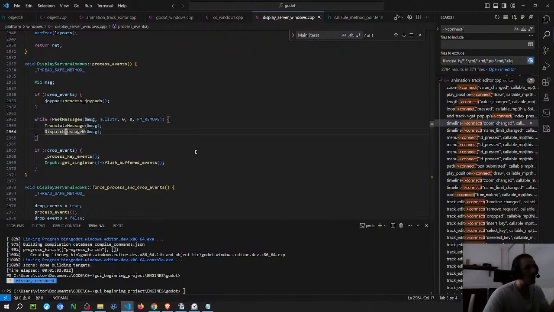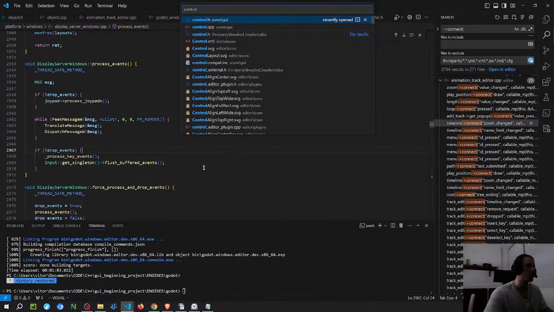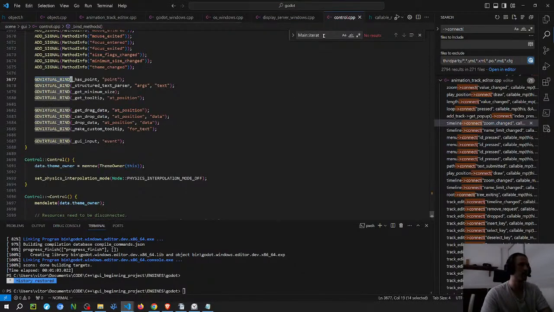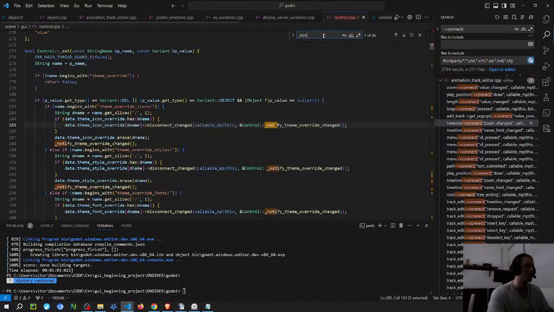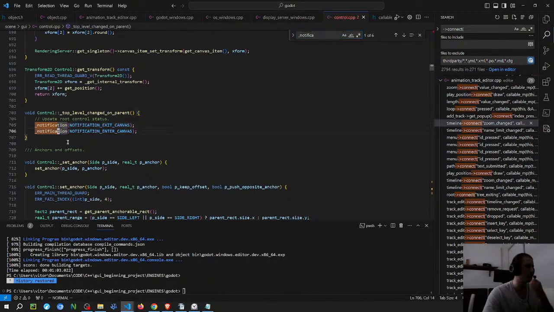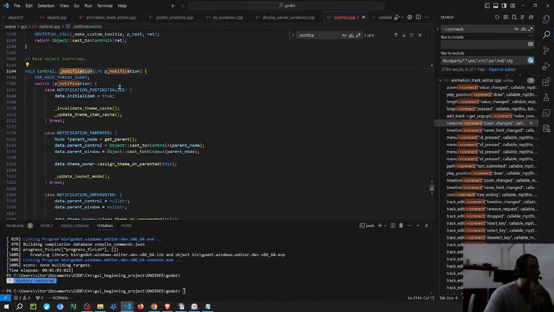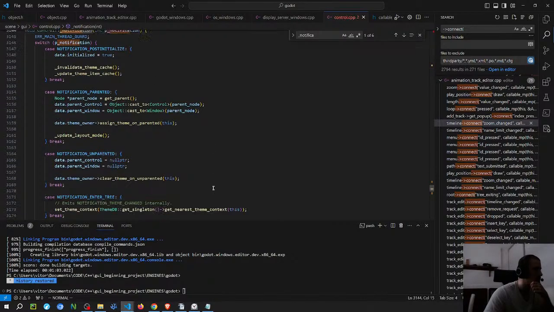So, but I think what happens is because everything's going to be a signal, so it emits a signal, and those signals are probably going to be through the notification of the control node. So I think it's pretty much through here.